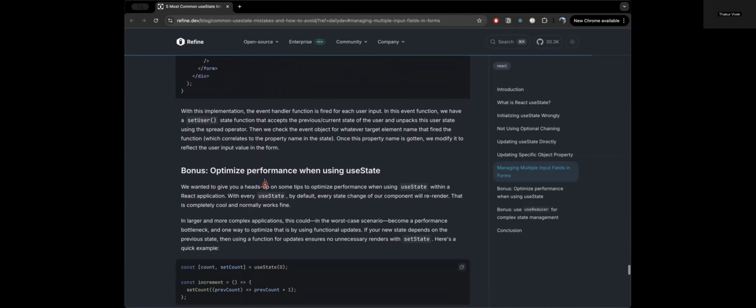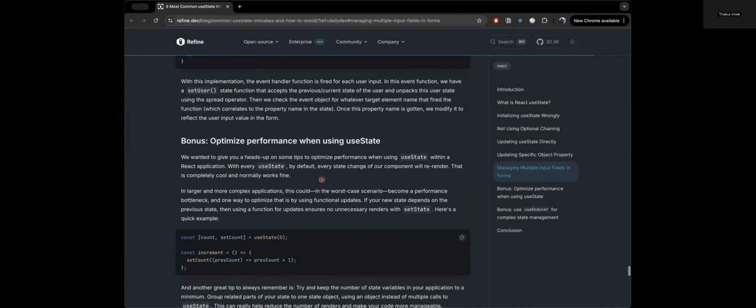Now, bonus: optimize performance when using useState. We wanted to give you a heads up on some tips to optimize performance when using useState within a React application. With every useState, by default, every state change of our component will trigger a re-render. That is completely cool and normally works fine.